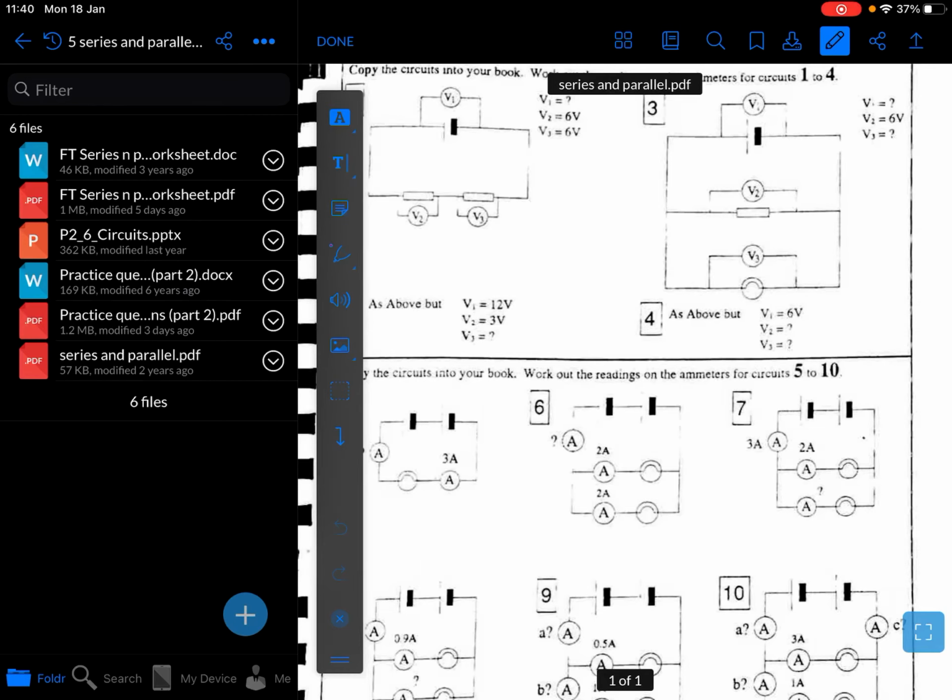Hi everyone, so this is me talking through the answers to your last worksheet. Now I'm hoping you still found this worksheet fairly easy, but if you didn't, I will talk you through my mindset about how I came up with the answers.